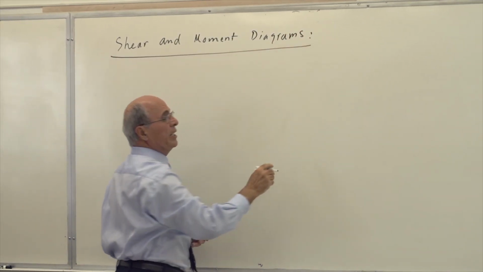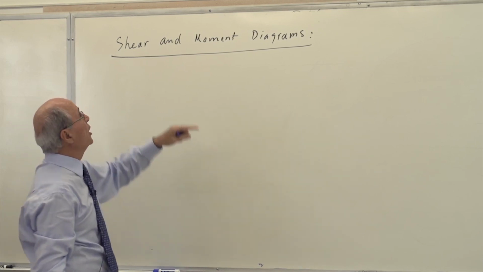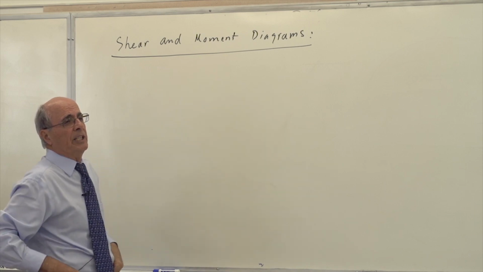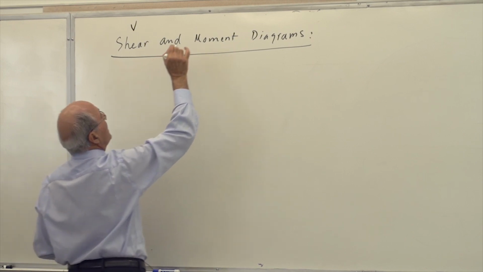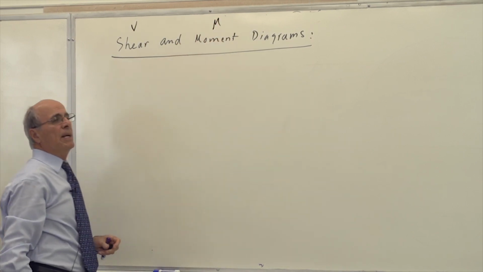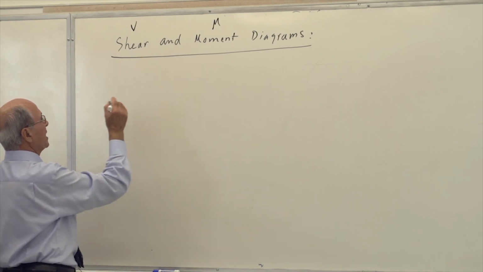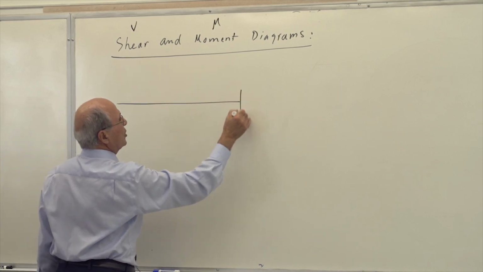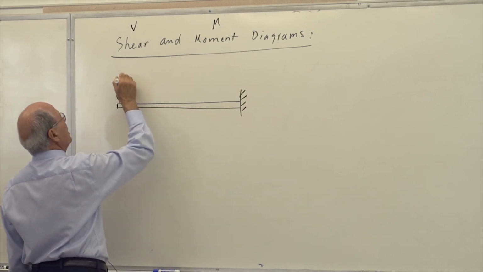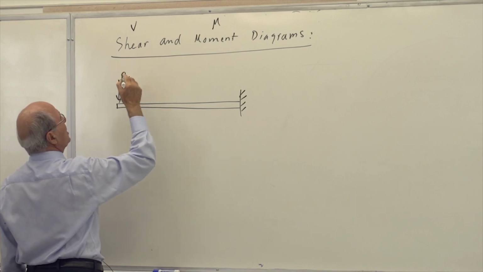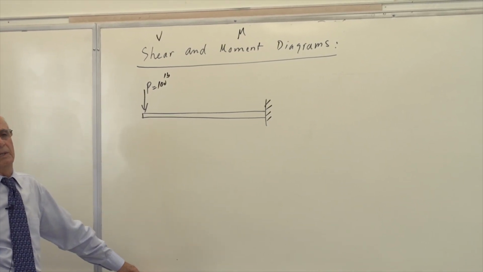Before I start on any of this material, I'm going to give you some explanation of why we need shear and moment diagrams in a beam usually. Of course, shear we usually call V, and the moment is M. And it is internal. Please write it down in front of that: internal, not external. Let's say that we have a beam here. We start it like this. And I put here a load P. I can give it a number, that doesn't matter. Let's say 100 pounds or 1,000 pounds. It's a load P there.